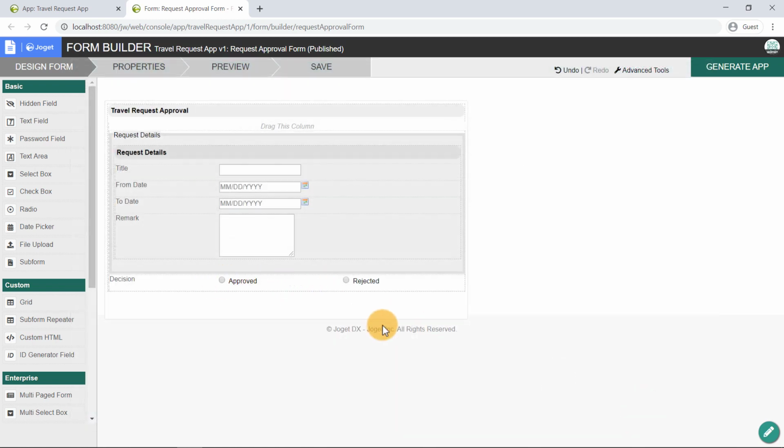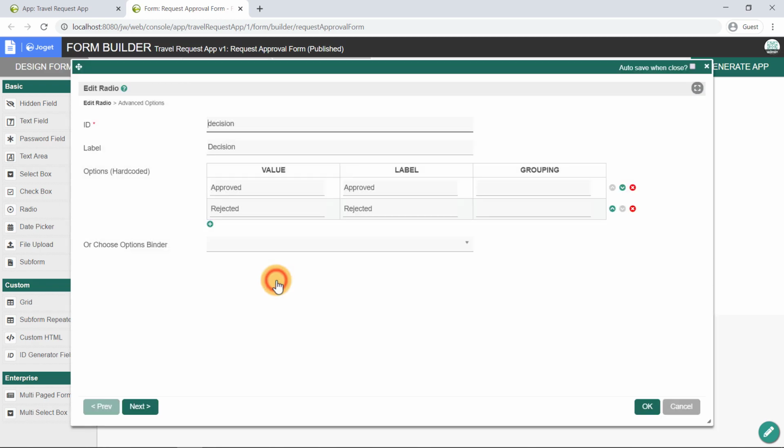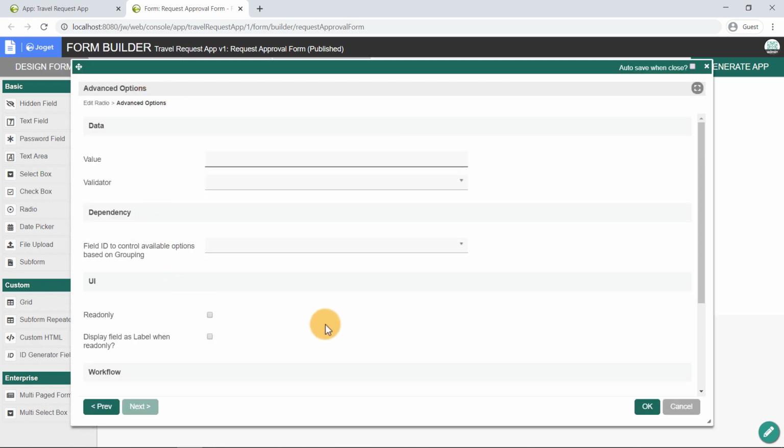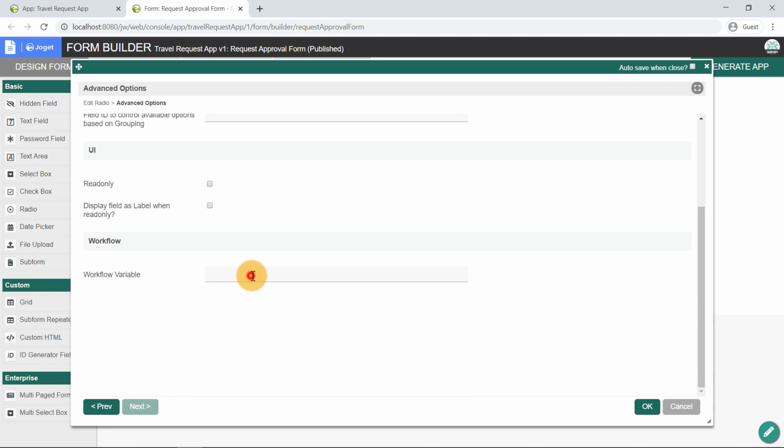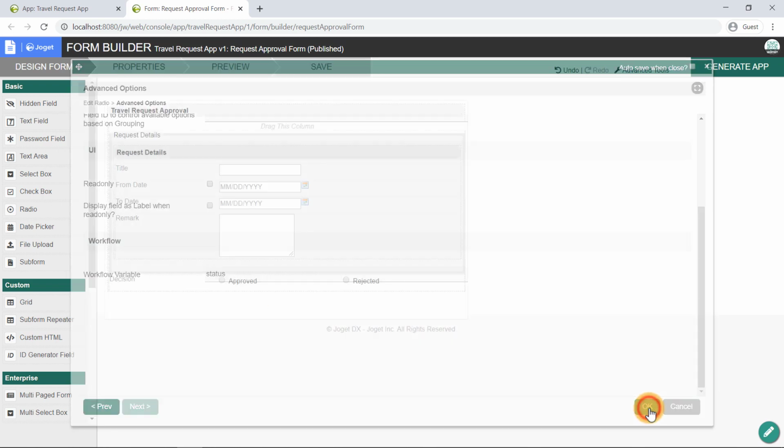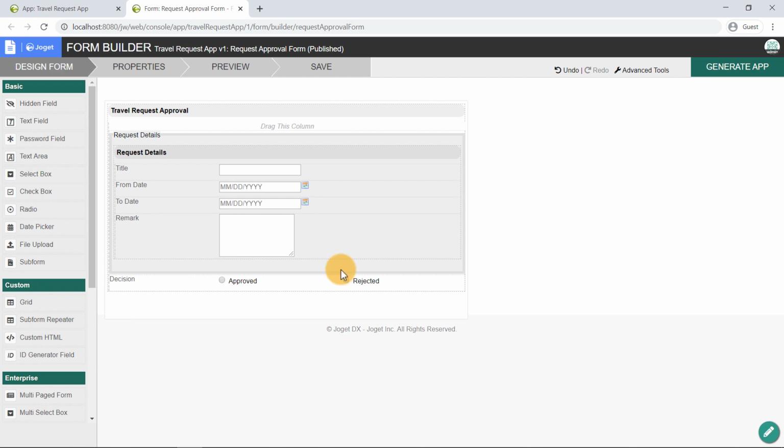Remember to map the radio button values to the status workflow variable, so that the workflow variable can capture the selected value and flow to its configured process path. Preview, and save the form.